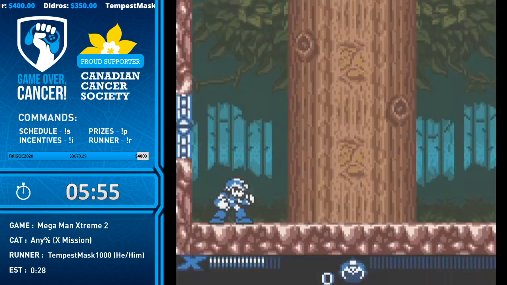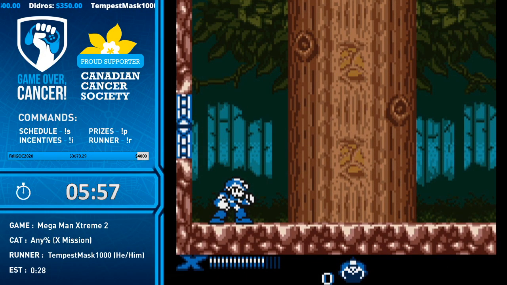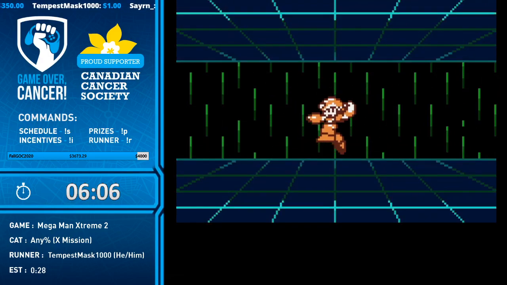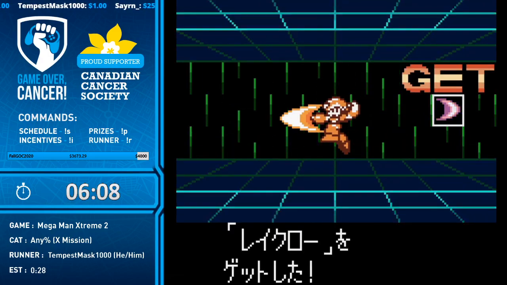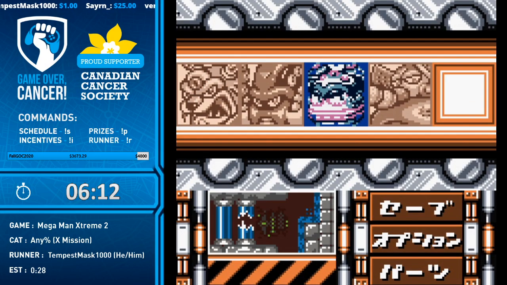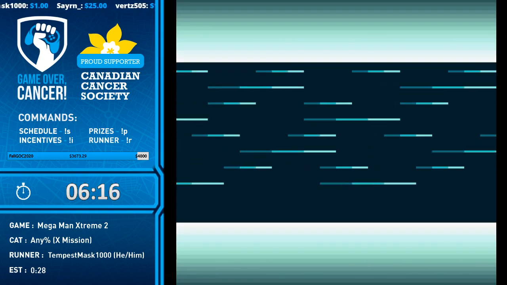Flickering Tiger, more like. But, yeah. So, that is another 200 DNA souls added to our collection. With that, we are going to move on to the next Maverick of the stage, X3's Bolt Catfish. Now, there's a reason that in any percent I choose Neon Tiger first, and that is because this game splits weaknesses for some reason.